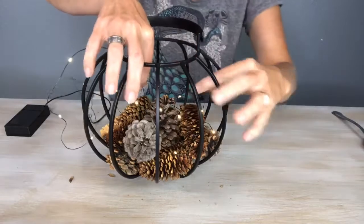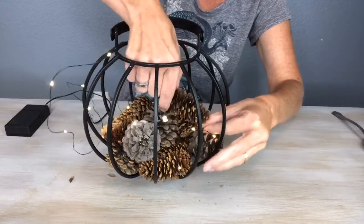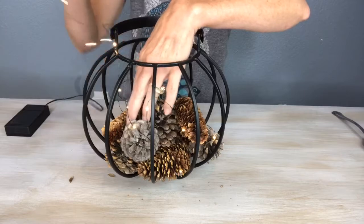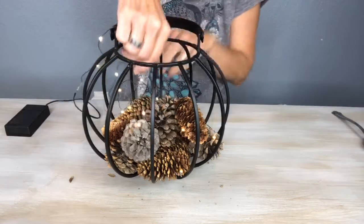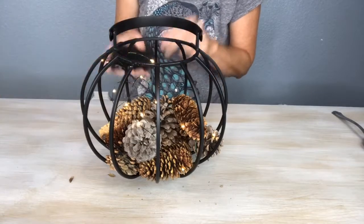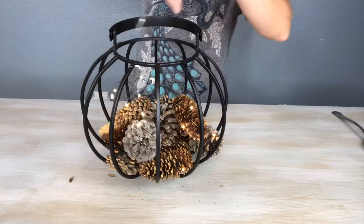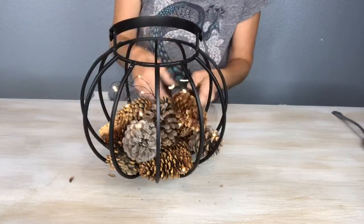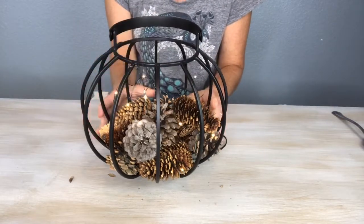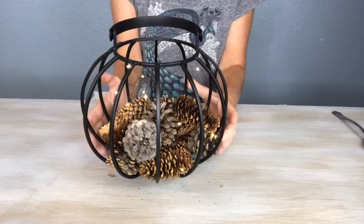And I probably would have layered them. So, you know, put a layer of the lights in and then stack your pine cones on, and then a layer of the lights and then stack your pine cones on, that kind of thing. So that way they're evenly distributed and you've got them all over like so. So if I were to pull this in, I could pull this through here and finish them up. So I would probably put some more pine cones in here. You could also spray paint your pine cones if you want more orange in there or whatever.